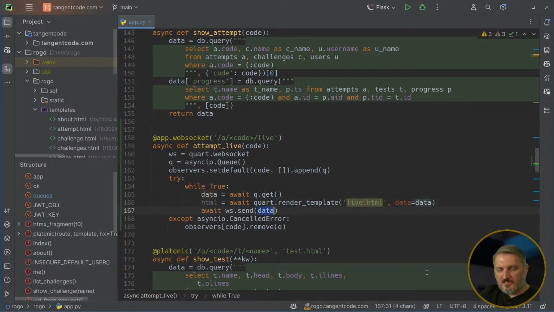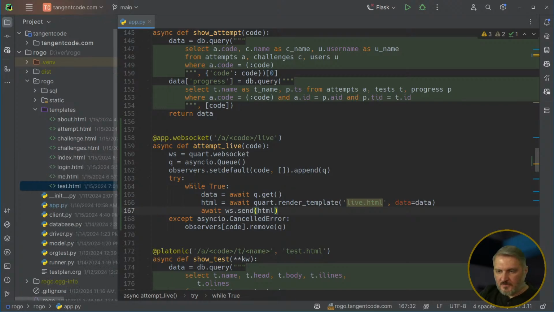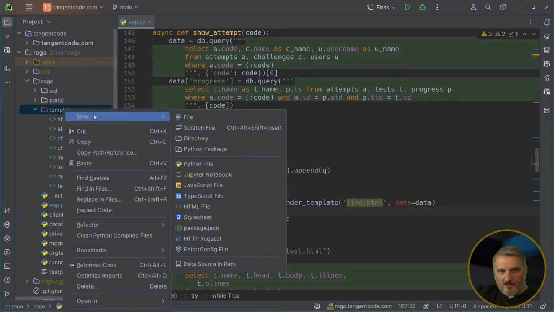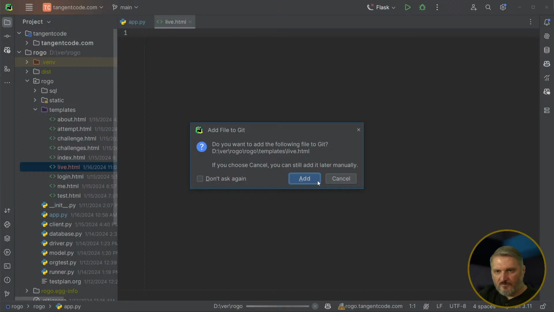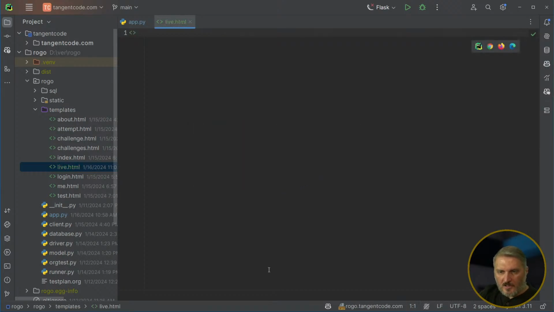And then we send the HTML, because the HTMX library that we're using for the front end expects that. So let's make a live template, new. It is going to be an HTML, but I'm going to call it just live.html. Otherwise, it gives you like a pre-filled thing. We got line feeds now.